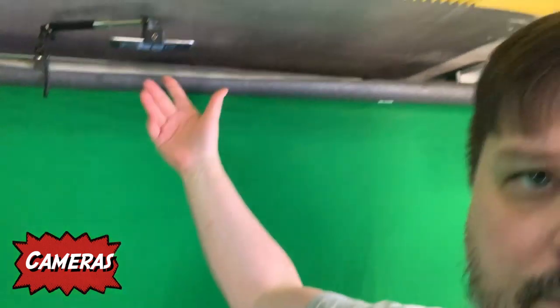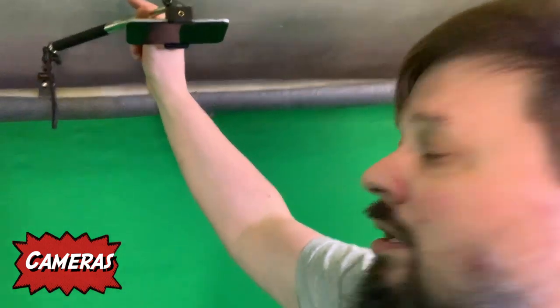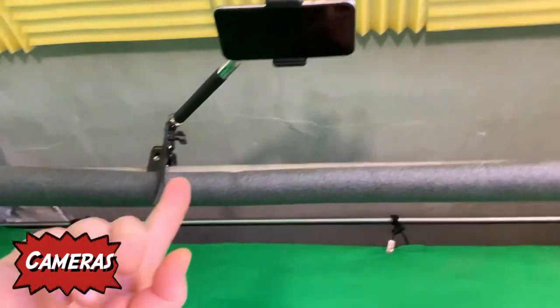Here's another thing. Sometimes with these non-contact hits, you want to be able to show multiple angles. So I had an old phone still that works. It doesn't have cell service or anything, but it can still do Wi-Fi. So I was able to get this to where I can join Zoom with a second device. So while I'm zooming in on my laptop, I can have a separate Zoom person, little thumbnail and all, that's my phone. And I've got this just on a selfie stick thing that is mounted to one of these pipes. So if I want to show that something looks like it hit from this angle, but show how much safe distance there is from an overhead, I can just go from here.